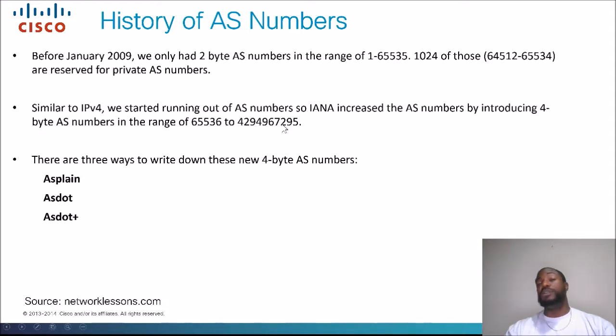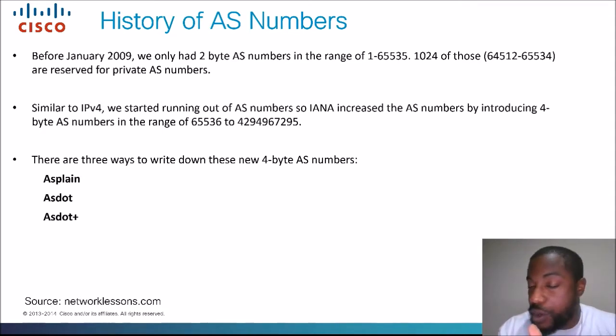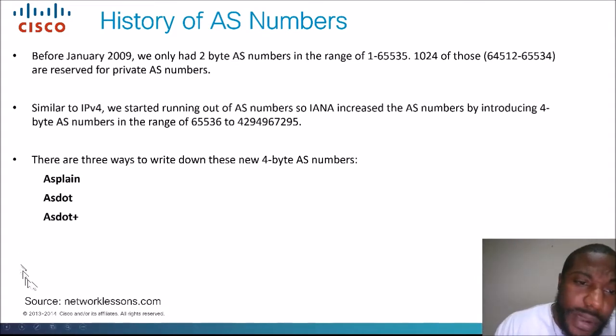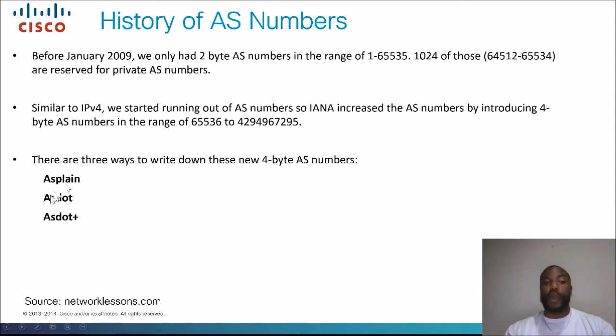That many AS numbers. Now, you would think maybe in a gazillion years we'll run out and be like, oh man, they didn't think the internet would grow this large. But anyways, we basically expanded our space of AS numbers. Now, there's 3 ways to write these new AS numbers down, right? The old way is AS plain. We're going to break each one of these down.